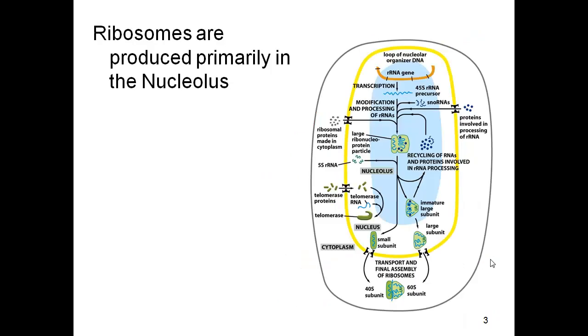Ribosomes themselves are some of the most abundant proteins in a cell. In bacteria, they can represent 2 to 3% of the total protein mass, so the cell is always geared up for making a lot of them. In eukaryotes, they're made in a special part of the nucleus called the nucleolus. The nucleolus is depicted here in blue, and the nucleus is surrounded by a yellow membrane.